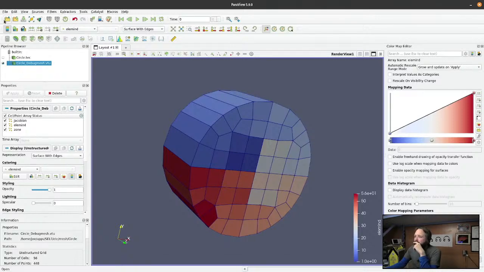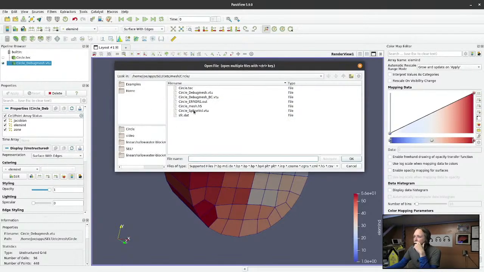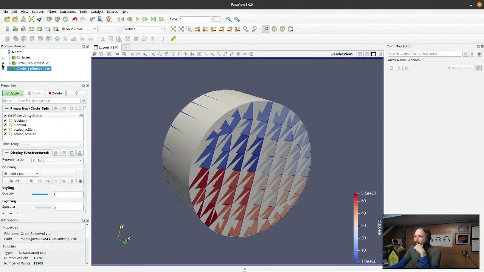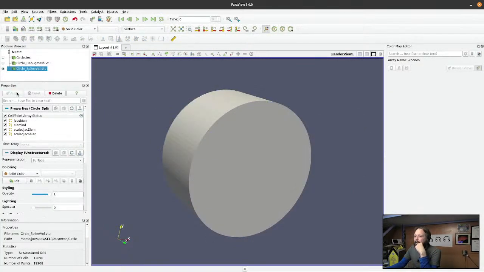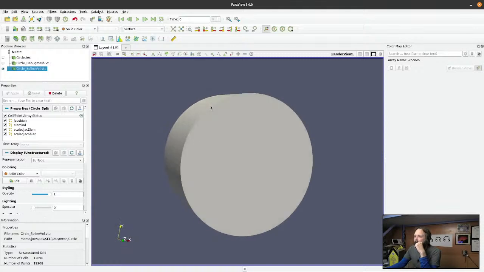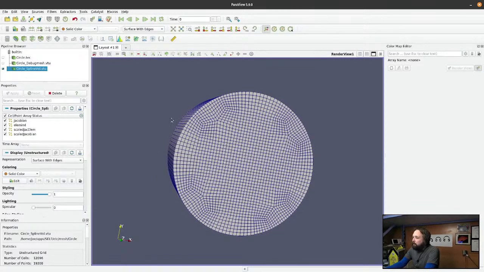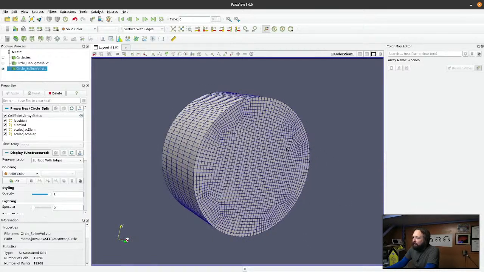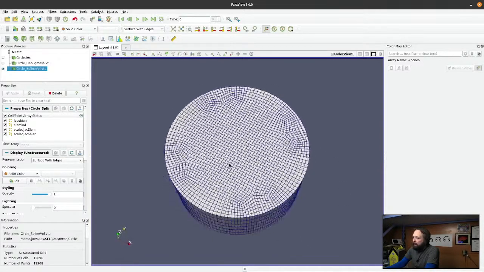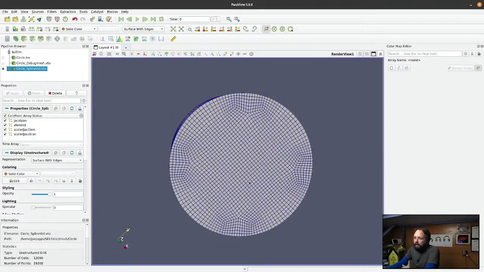Now, if you wanted to actually see the full curved object, this is where you'll want to pull in that spline volume mesh. So apply that. Now you actually see what's really held in there for that geometry. What we use for the discretization does have curved sides to it. If I put those surface with edges in there, you can see all the grid points we actually have. So when you read it into SELF, you should feel confident that you are getting curved geometries. That's pretty much how this works.